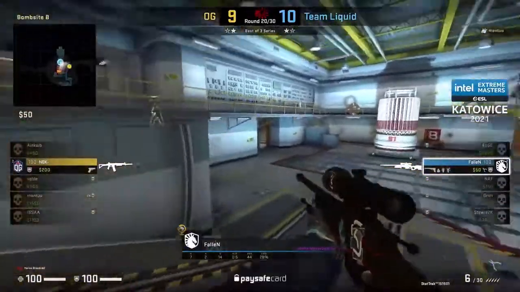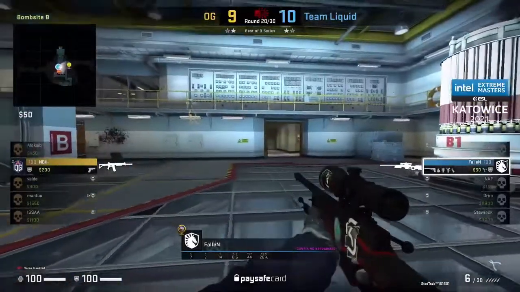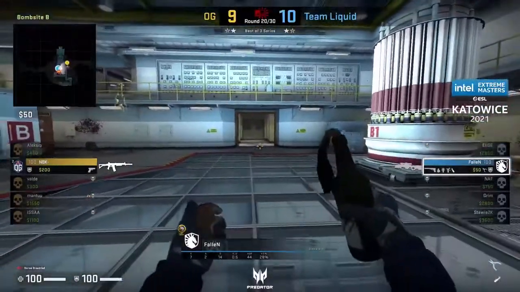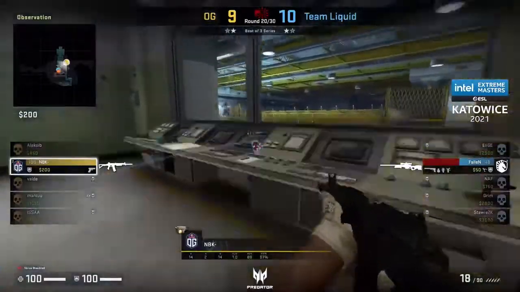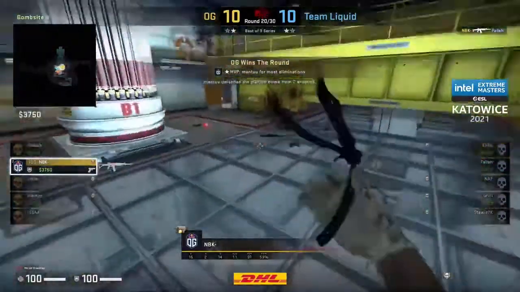Does Fallen have a read on NBK's position? I'm not actually sure. I think he's fired off shots. Fallen seems to have a pretty good idea, trying to confirm the presence of the bomb. There's going to be a molly in from double doors, but NBK's worked his way into the control room windows, and he will confirm the kill.